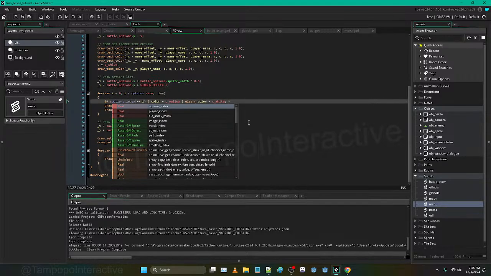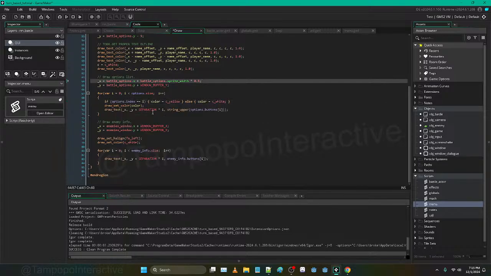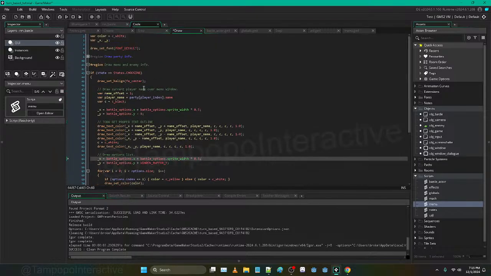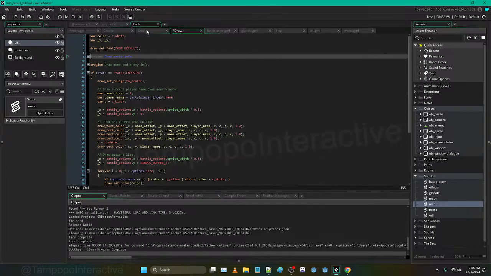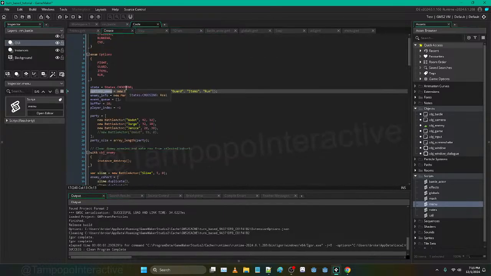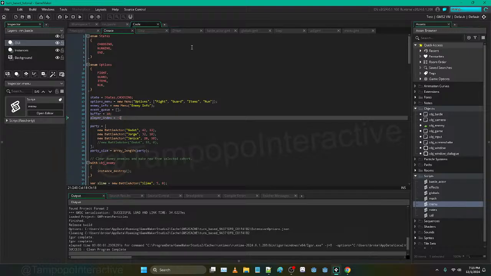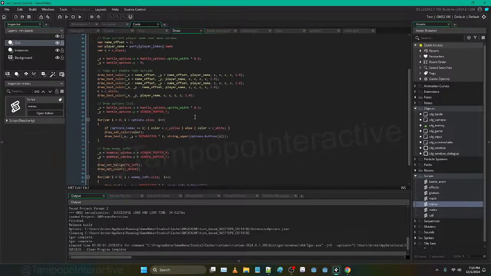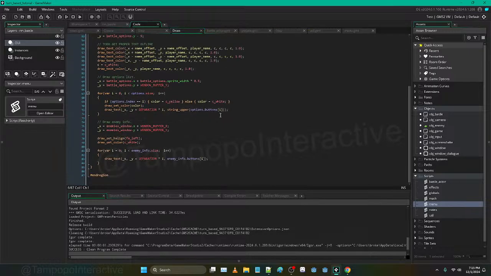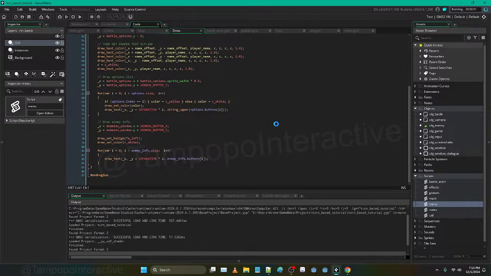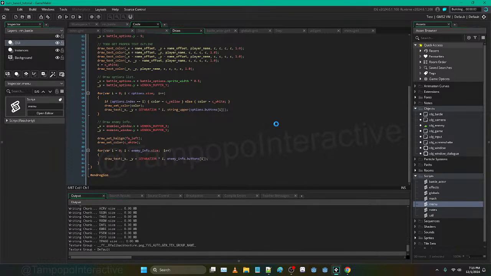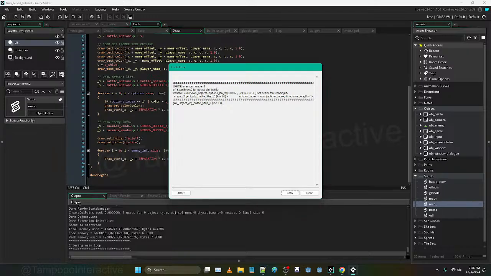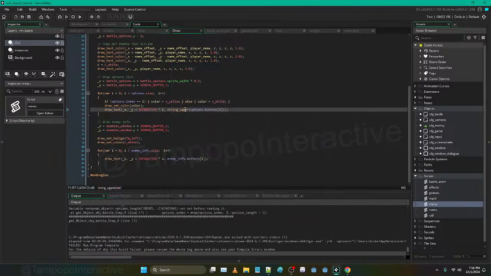Options dot index. Just updating everything to work with how we had it. Player index looks good. No errors. Let's see if everything runs. I'd be surprised. Options length. So where am I using that?